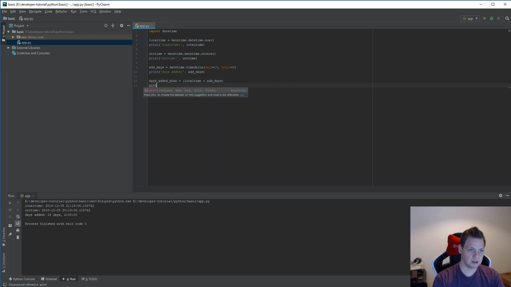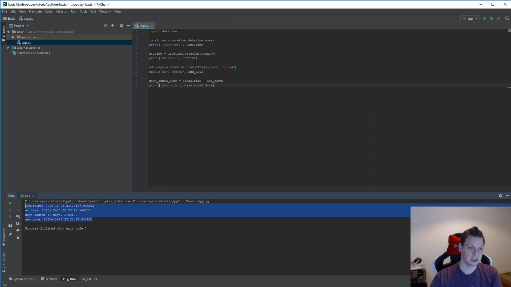And then we print it out and say days added, new date. Everything here should be fine, and run it and say, yeah, the 23rd, that's fine. It's because I added to UTC and I used local time. You see how easy it is to be confused when you are working across time zones. So for your own sake, use UTC and you have your own ass saved. Sorry for the word.